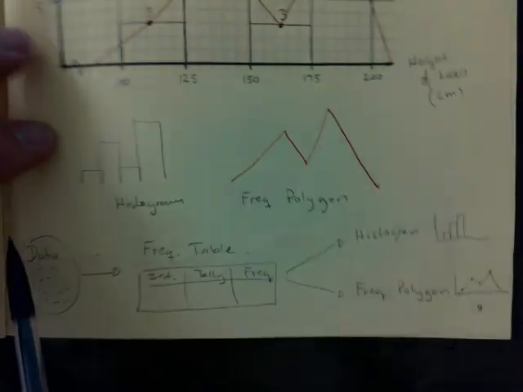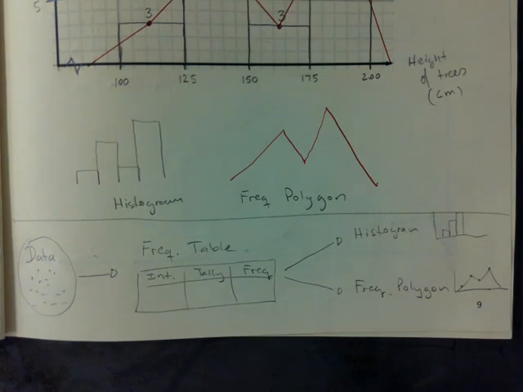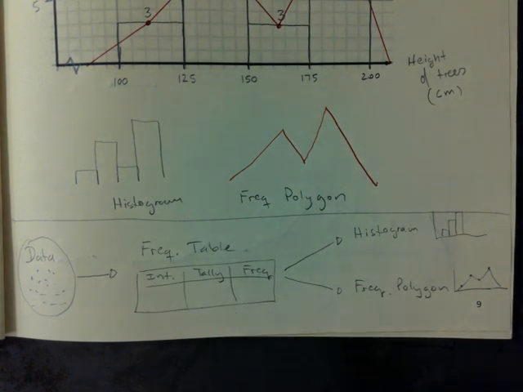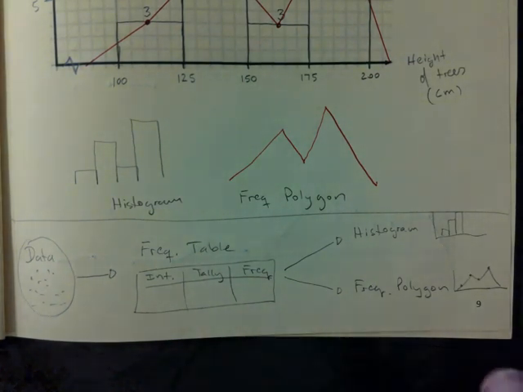So just to summarize what it is that we try to do here. And then the line plots can be done apart from this, right? You don't need a frequency table to make a line plot. So keep that in mind. All right. Let's keep going a little bit more.